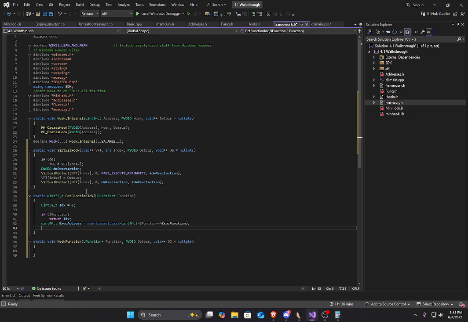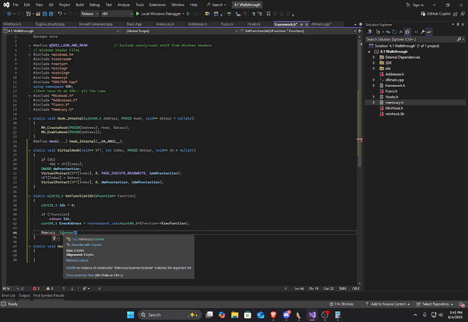Now that we have that, let's use our memory scanner. So we can initialize, let's take a look. Address is the parameter we're entering, right? So to initialize address, we're basically calling a constructor of a constructor, because we're constructing the address inside of the constructor of scanner.